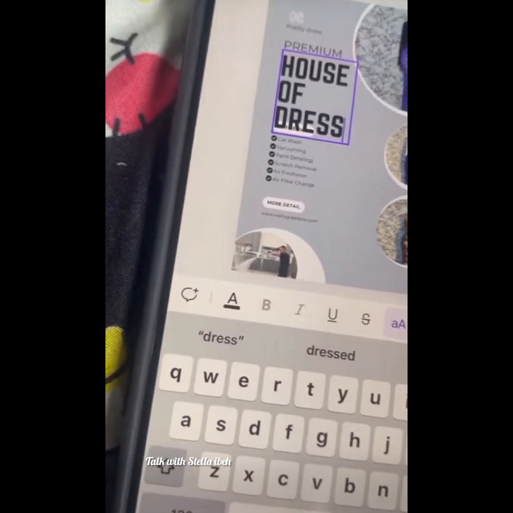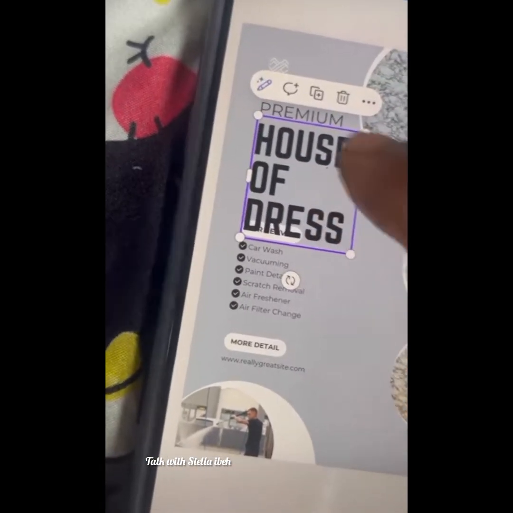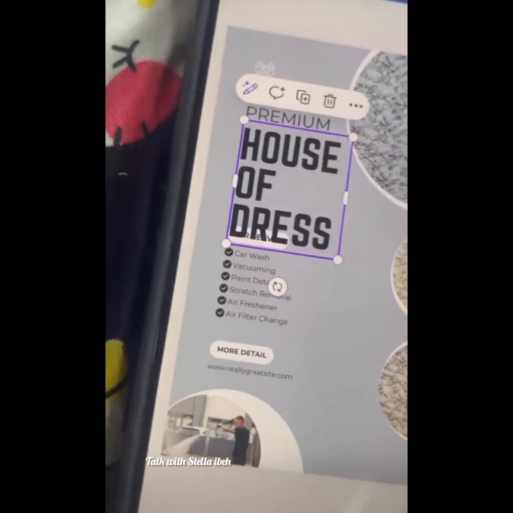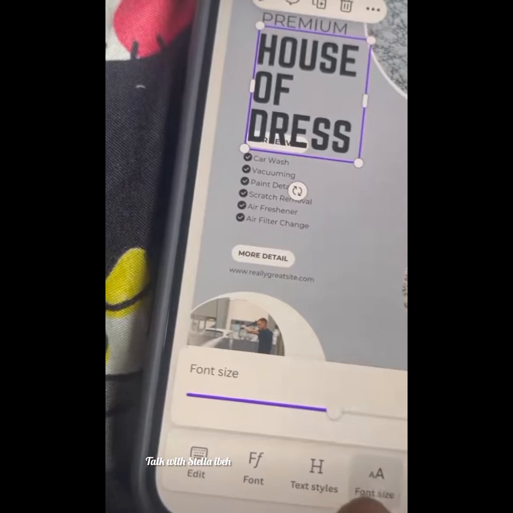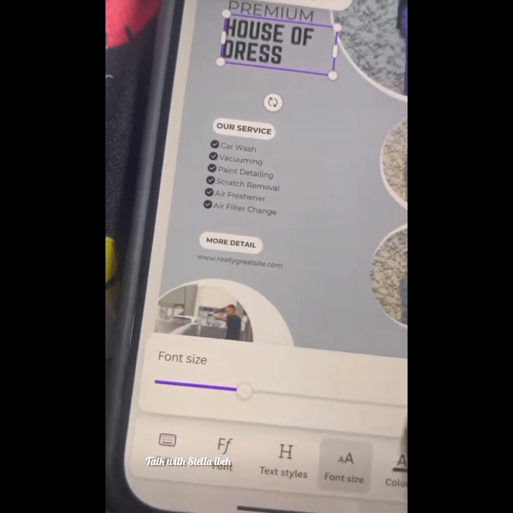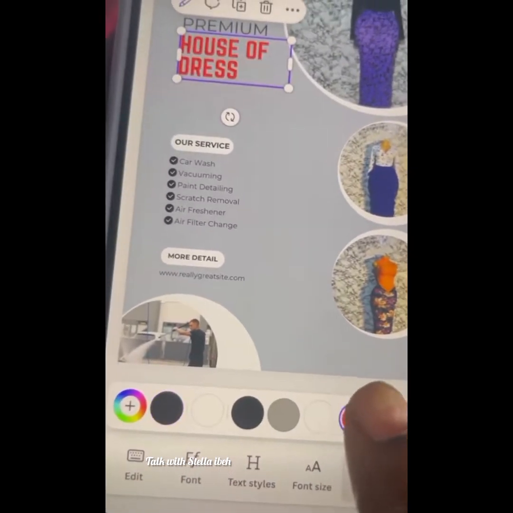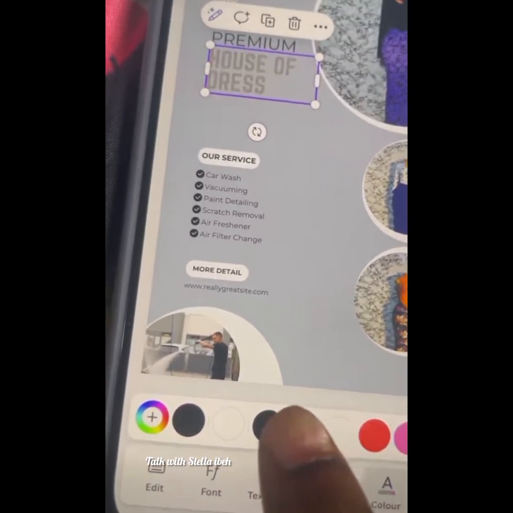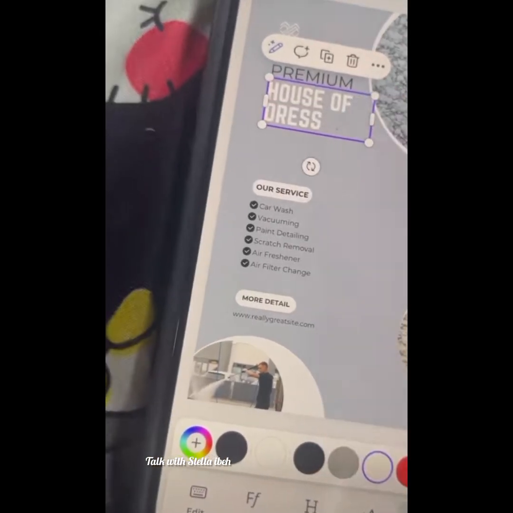So remember, let me tell you another one. When you are done with this, if you don't like this write up, you can come down here and resize it. You can just reduce the size from here, just like this. Then if you don't like the black color, you can still come down and change the black color to red, to green, to any color at all you want, just like you see me doing now. Okay, let's use this, white is okay.